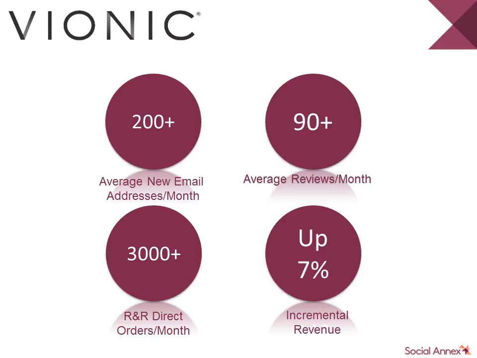People who are engaging with the ratings and reviews, either liking a review, rating a review as useful or helpful, or actually writing a review themselves, are now converting over 3,000 times a month. So over 3,000 orders have come directly from users engaging with this ratings and reviews solution. And the incremental revenue has gone up 7% month over month as they continue to grow within this solution itself.